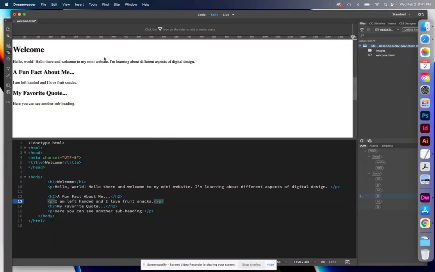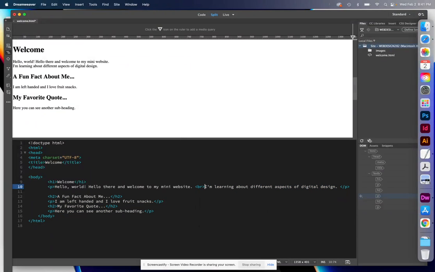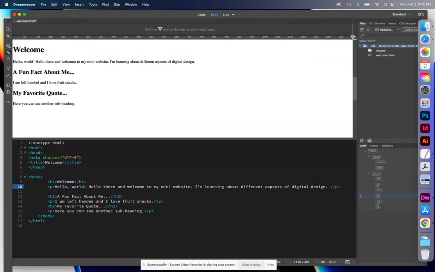When you want to break a line, the book goes into different tags that allow you to do that. I just know that BR is for break, and you can see how that will break the line. If you didn't have that BR tag, your lines would just go all the way across the page.